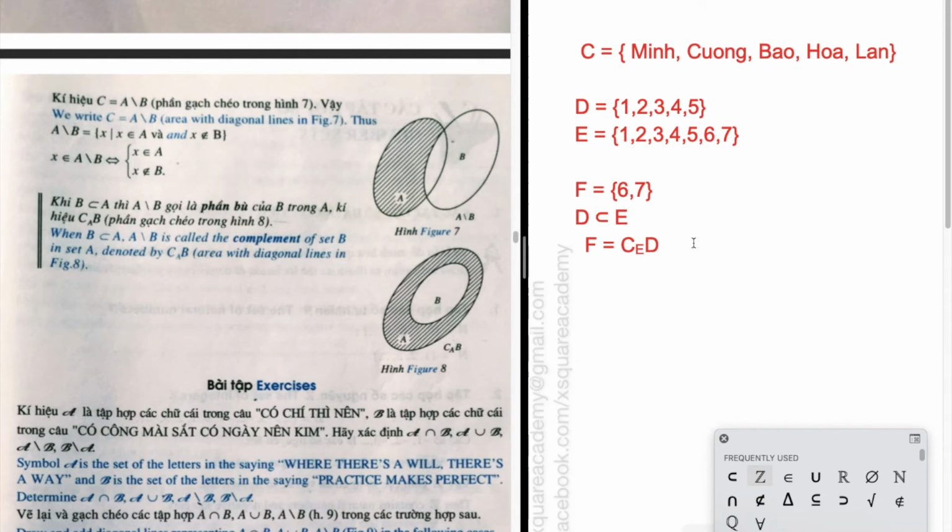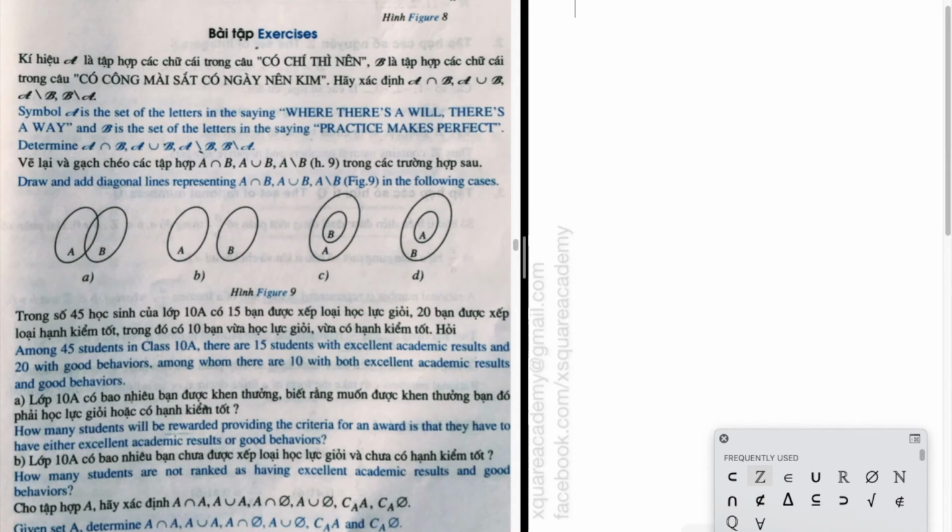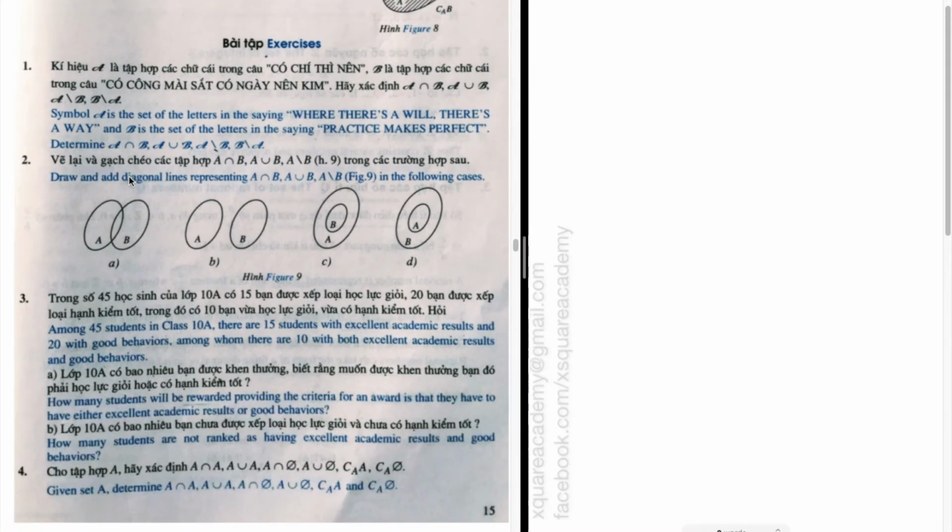We have already finished the theory parts. Next, we consider the exercises to help you get a deeper understanding. After learning theories, you should apply them to do exercises to know what level you understand the lessons. And there are 4 problems in this session. I'll help you solve some, and you should finish the remainder.